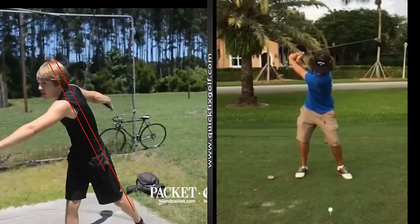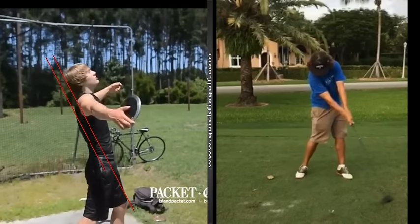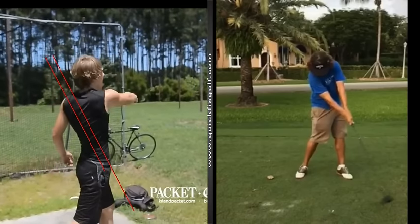Now watch. See? Nice toast. Had no chance. Because from here, his head's right on top of the ball. The club's coming out of his left shoulder. See? So then he's all cramped up trying to swing in a very small area. If the discus thrower did the same thing, he wouldn't throw that thing one third as far as he's throwing it. See? He throws it, look at his arms. They stay on that same angle. He releases it, and then he finishes nice and tall.